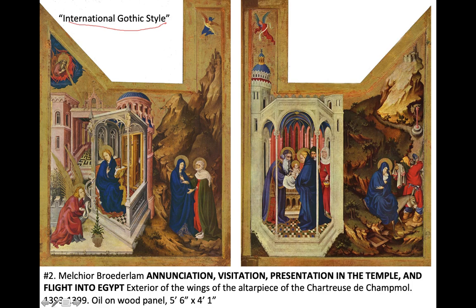On the left-hand side, Gabriel meets Mary while she is at prayer. She sits in a Gothic room with the back door leading into a dark interior. There's a Romanesque rotunda in the background indicating the Temple of Jerusalem. A tiny enclosed garden to the left has lilies, a symbol of Mary's virginity. The floors are tilted up to give us a better view of the action. At the far right, they flee to Egypt. My favorite part is a little pagan statue on the right which has fallen and is tumbling from its pedestal as the Christ child approaches.